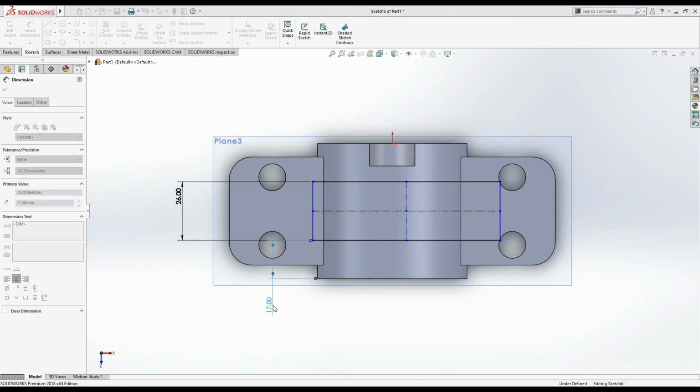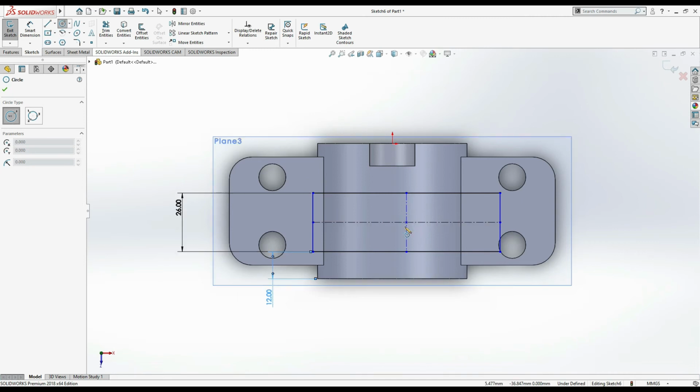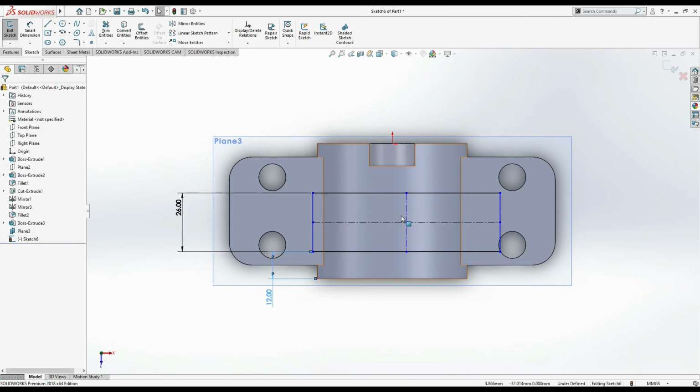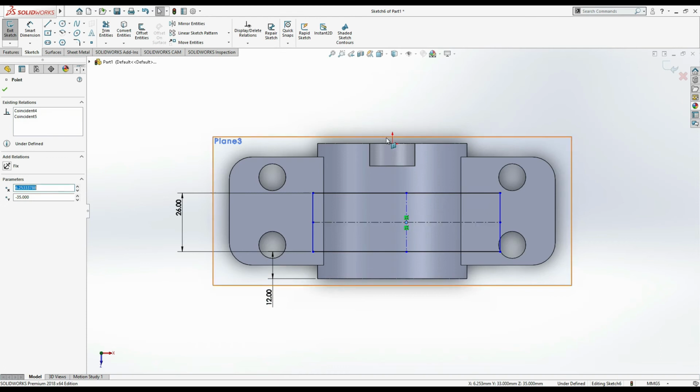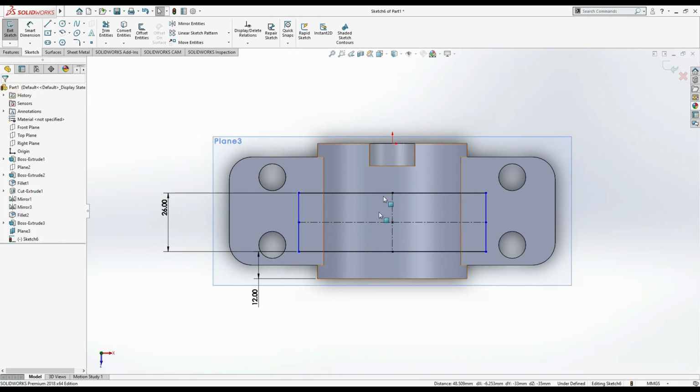12. Okay, now next we have a hole here of the same, select circle. One more thing, select this one and press Ctrl, select origin and make it vertical, so it should be on the center.